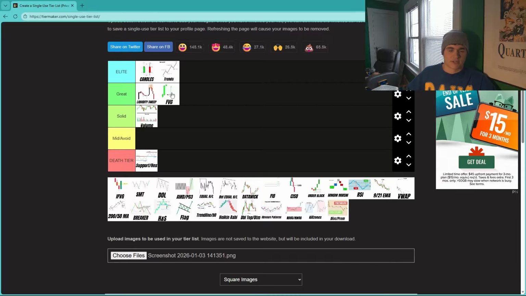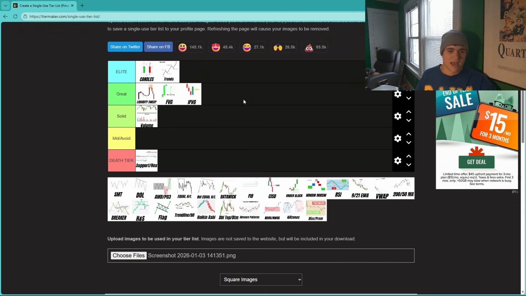Now, once you get to that zone, that's where it's really useful because you can take a continuation play if you start to have a positive reaction off of it, which also combines with candlesticks, like understanding, okay, what is a positive reaction? Well, if you understand candlesticks, then you'll look for a positive reaction in a fair value gap, and it's very useful. And if you completely disrespect the fair value gap, aka invert it, that's also great because then you can expect a reversal, right? So I like inversions.